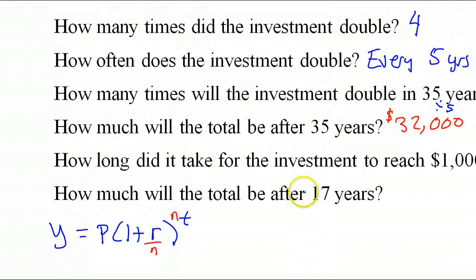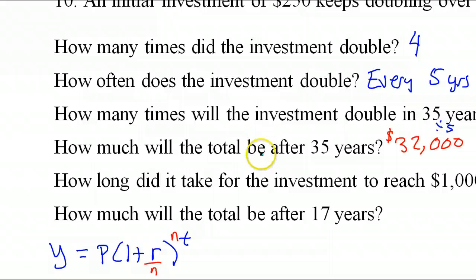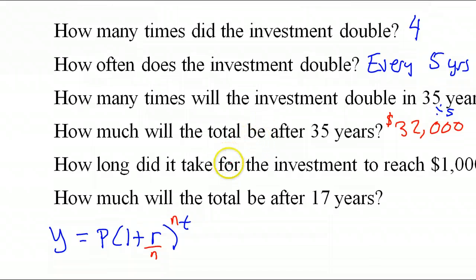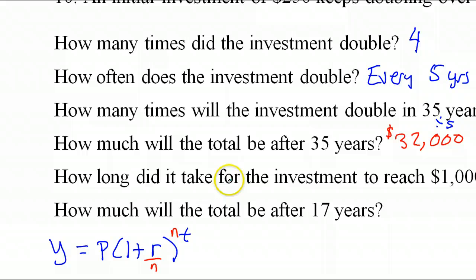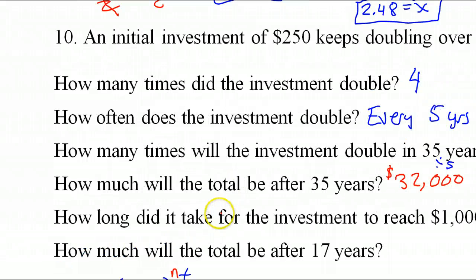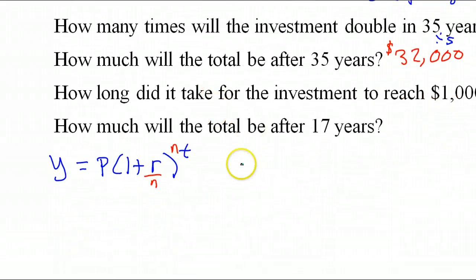But it doesn't say anything special like compounded daily or monthly or semi-annually or quarterly, nothing like that. So we're just going to be talking about annually, okay? So the annual interest rate. So we're talking about n equaling 1. And if n is 1, then we don't really need it, do we? So we will just be dealing with this.